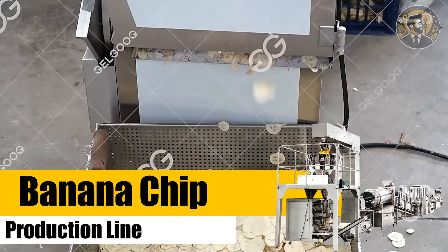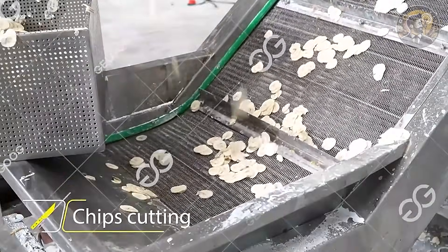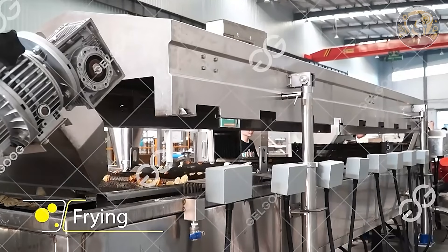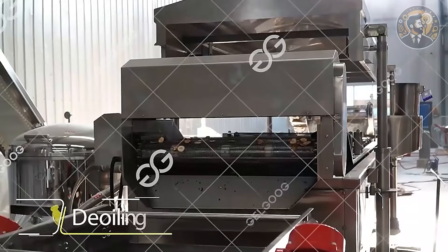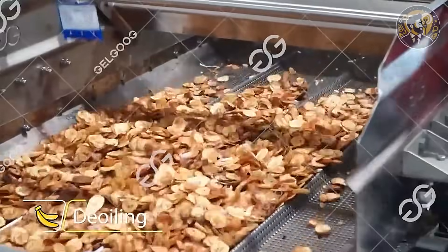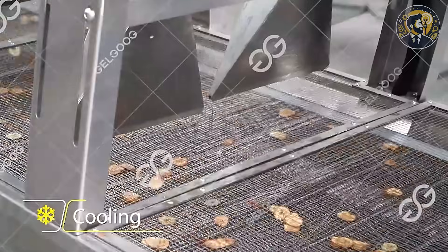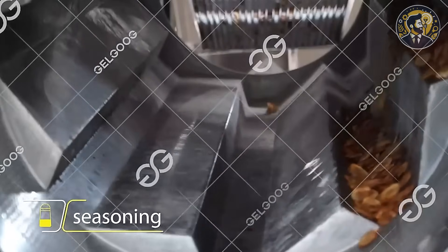Machine number two: banana chip production line. Banana chips — crunchy, sweet, and wildly profitable. These snacks are a favorite in both health-conscious and mainstream markets. With the right compact line, you can produce thousands of packs a day in a room smaller than your living room. It starts with a slicing machine that cuts bananas into perfect rounds — no knife skills needed, just feed the fruit and watch it go. Then a quick blanching to preserve color and texture. Next comes the fryer, where the magic happens — thin slices become golden chips in seconds.